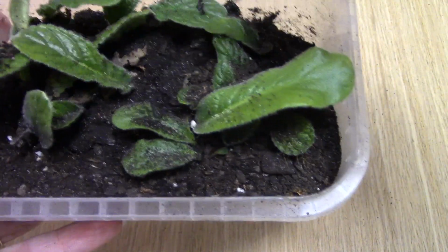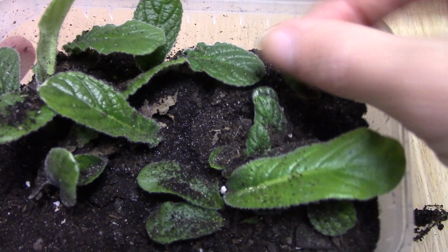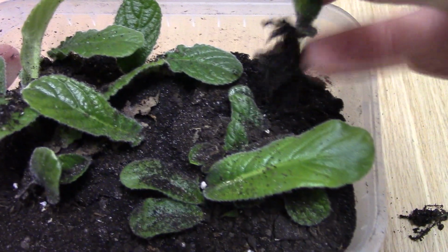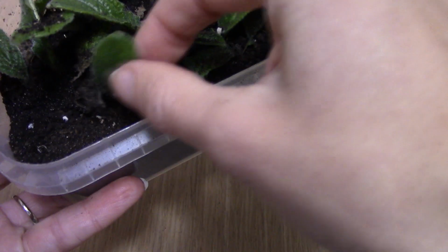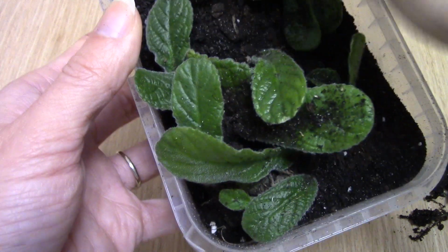Step 6. Separate plantlet from mother leaf. When plants are large enough that you are comfortable handling them, they can be removed from the original leaf section. Gently pull on each individual leaf appearing from the base of the rooted leaf section.